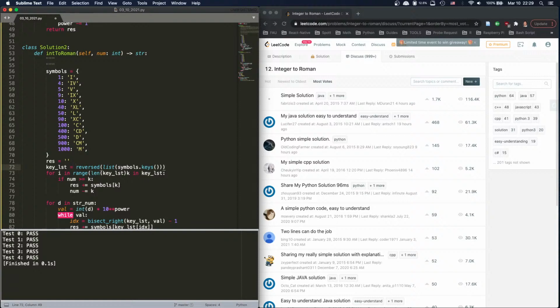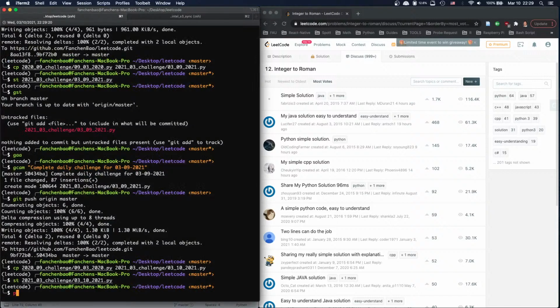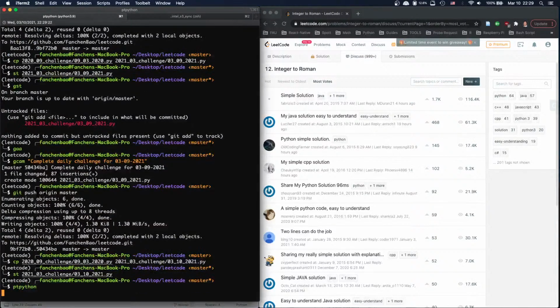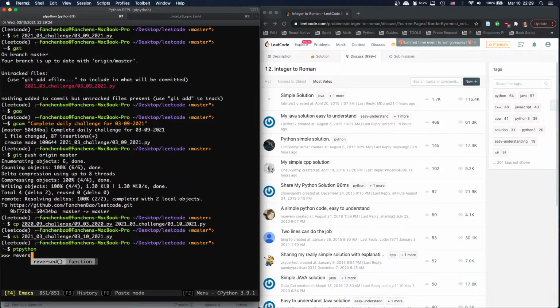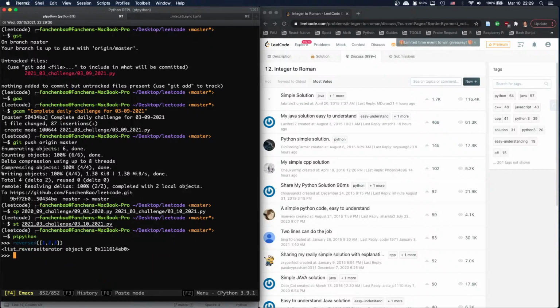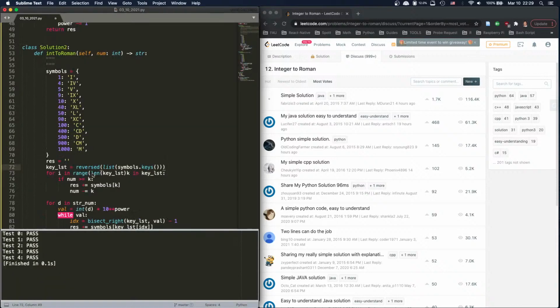Does this even give us the right thing? I actually don't know, that's a good question. We did reverse in the past, and I don't think it gives you a list. Yeah, it gives you an iterator, so you cannot index it. So this is useless.